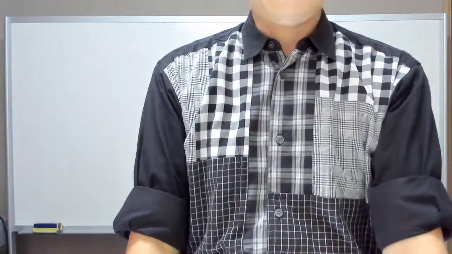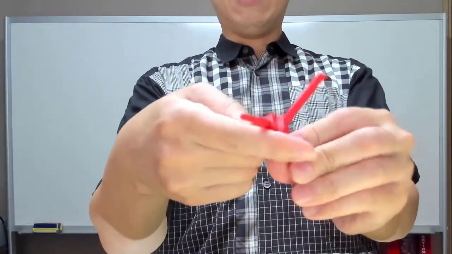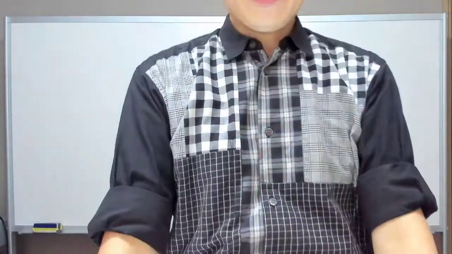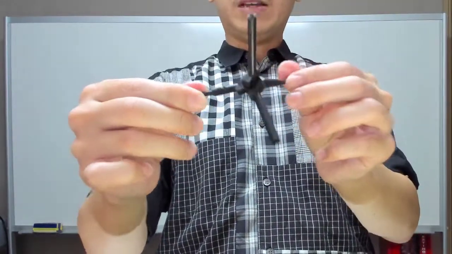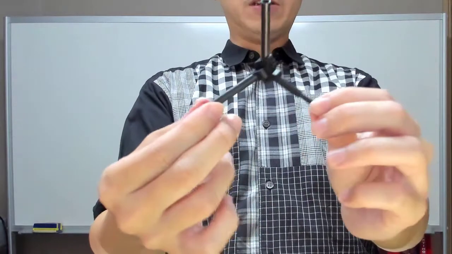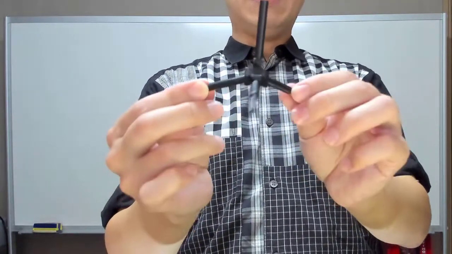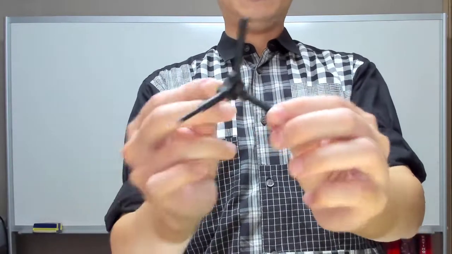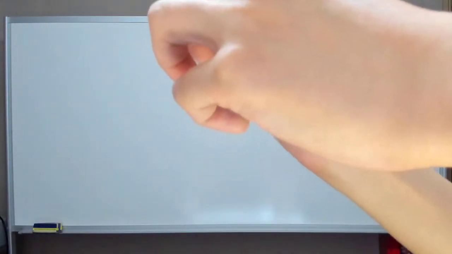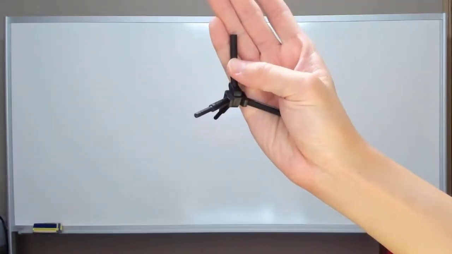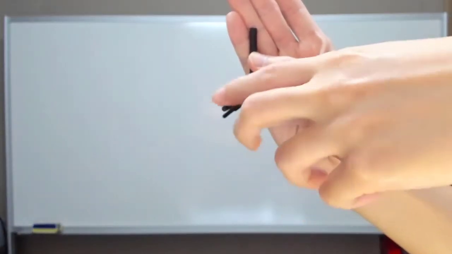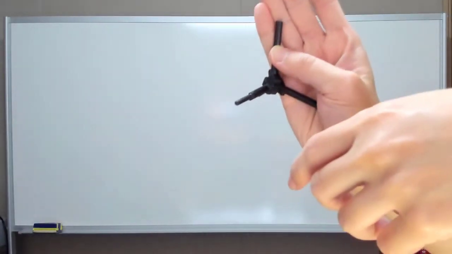You do the same for the red one. The red one actually represents oxygen. And after you have done it, you realize that it looks like it's actually tetrahedral shaped. I think you can tell from the model over here. So it has a tetrahedral geometry. So how do you actually see that it's a tetrahedral geometry? Well, if I use my palm, I'm going to move to the back. If I use my palm to represent the screen, and I put these two bonds on the surface or on the plane of the palm, then you realize that this group is projecting towards you, and the other group is projecting away from you. Can you tell that?